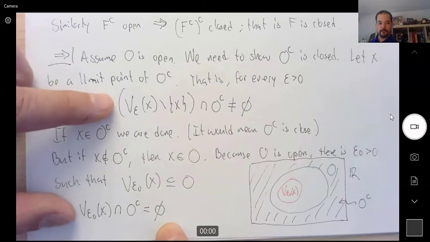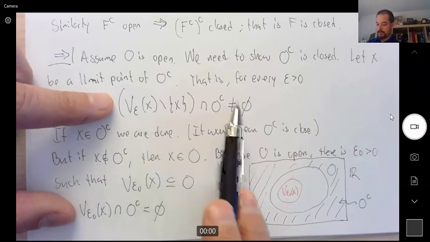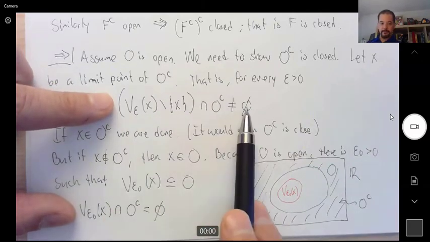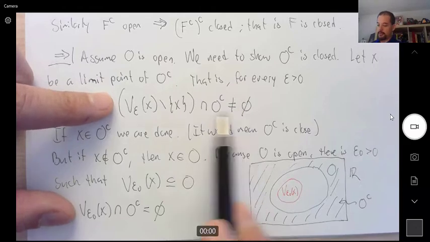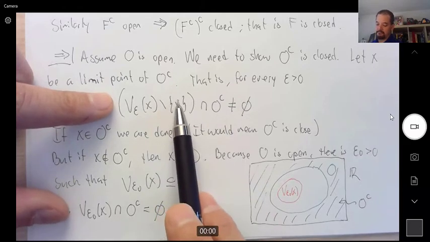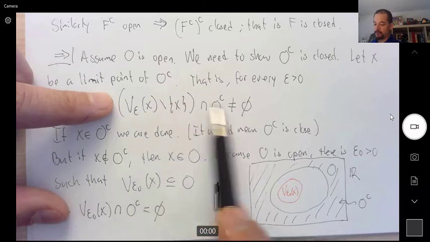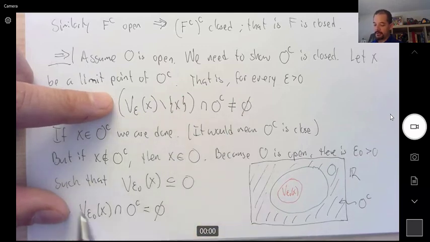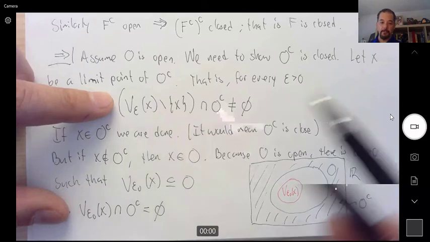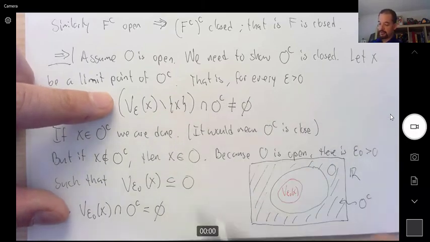Look at this too. This one says that the intersection is not empty, right? Well, okay, taking away X, but that doesn't matter. If you take it away, you still have someone. And this one says, even if you don't take away X, the intersection is empty. Well, that's not right. So which one is it? Is it empty or non-empty? It cannot be both. So this is a contradiction.